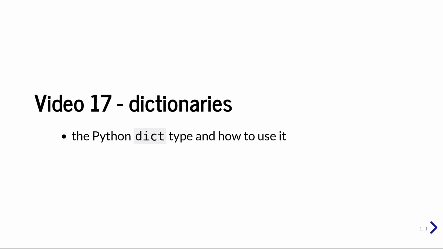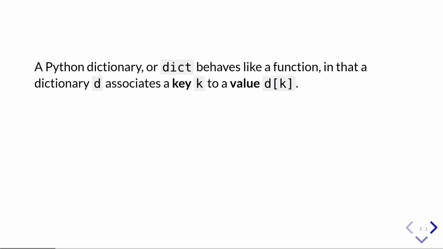A phone book is an association between a set of names and a set of phone numbers. For example, it might associate the name UCL Security with the phone number 222, because that's the phone number you have to call to get UCL Security. So what we really want is some kind of function. We want a function whose inputs are names, perhaps represented as strings, and whose outputs are the phone numbers corresponding to those names. And that's what a Python dictionary lets you represent.